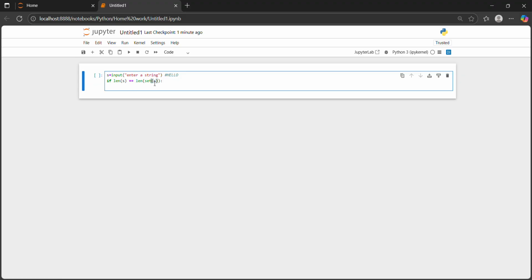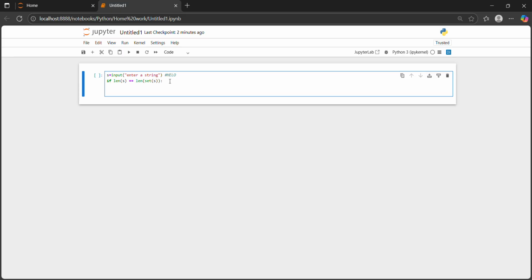And in this statement, len of set of s, the L which is repeated 2 times will be removed. So it will be like H, E, L, O, which is 4. So 5 is not equal to 4, right? So this is not a unique string. Let's say another input, world. The length of the word will be 5 and the length of set of s will also be 5.